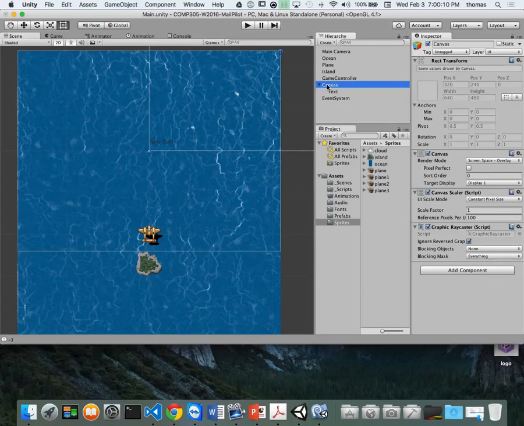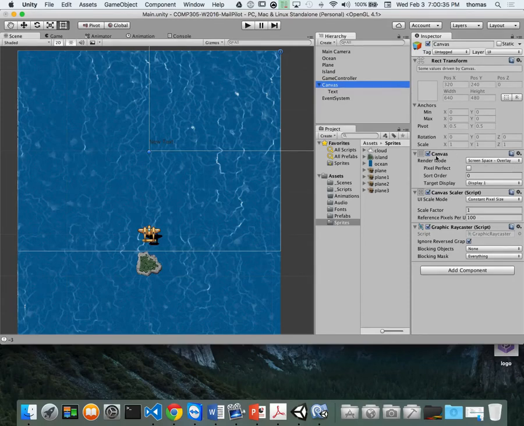On the canvas side, look at what we have here. Render mode is screen space overlay. Screen space overlay means that it's overlaying the screen itself. So no matter what we put here, it'll always appear on the screen. For most games, screen space overlay is perfectly fine. By the way, this works perfectly, as an example, for 3D games as well.